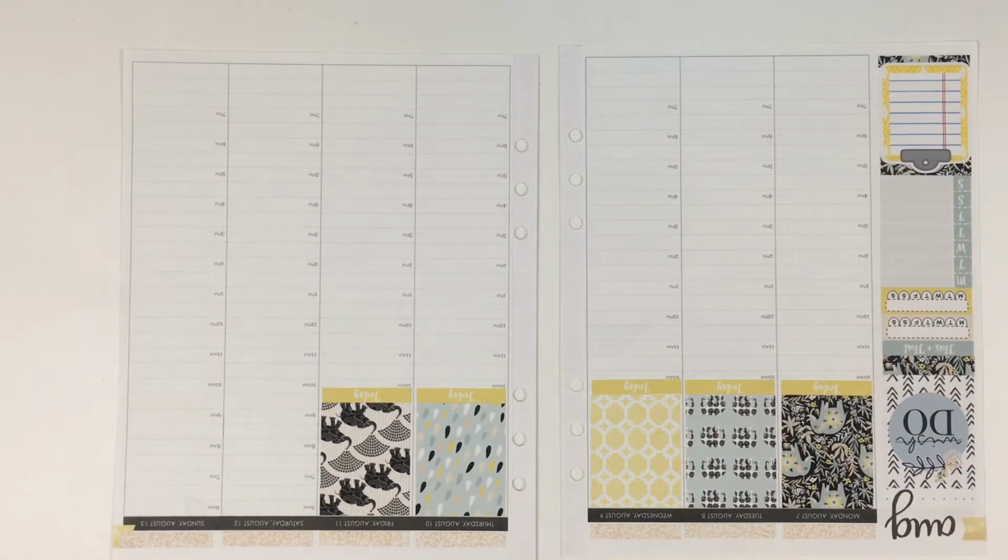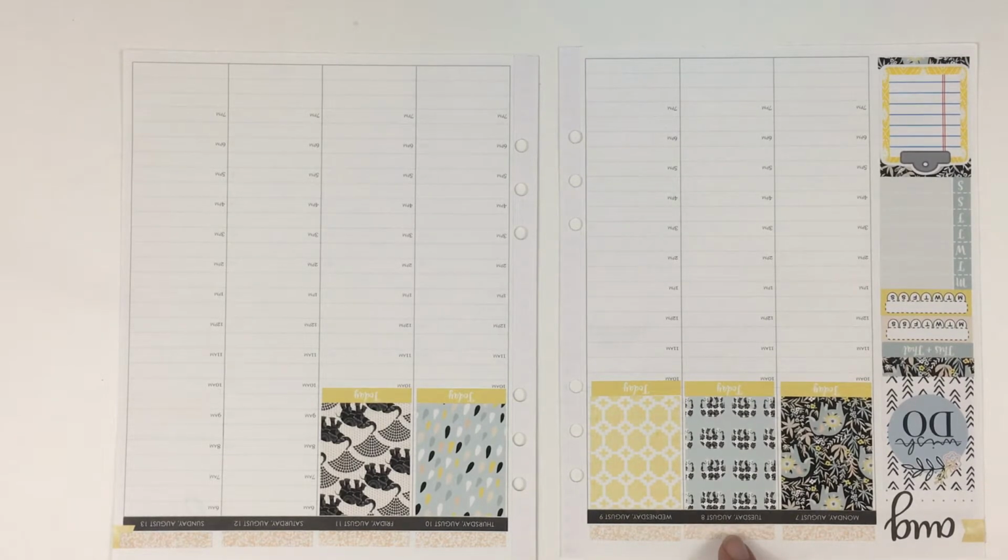So now I am done putting down my full boxes, my today headers, as well as my glitter headers. Yes, the glitter headers would have been straighter had I put them directly in between my date bar and my full box, but then there would be a little bit of overlap, and I don't want that because the sun that I use in the middle would dip into the date bar, whereas here I can put them up a little bit higher and not have to worry about that overhang.